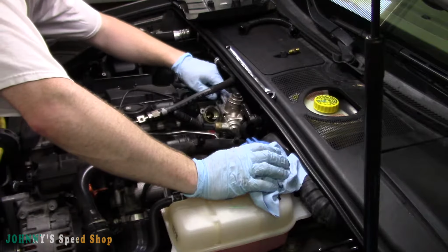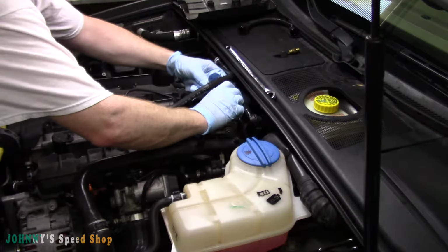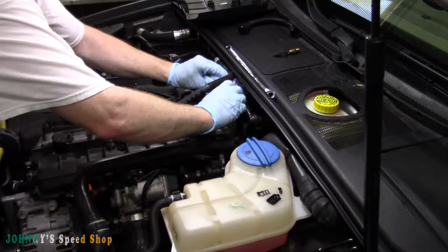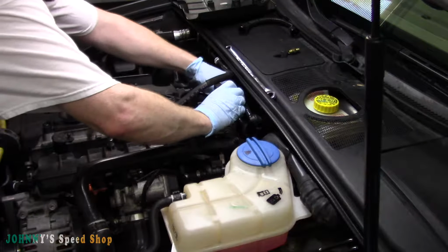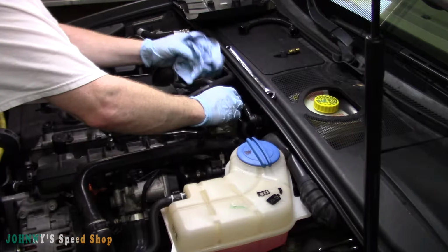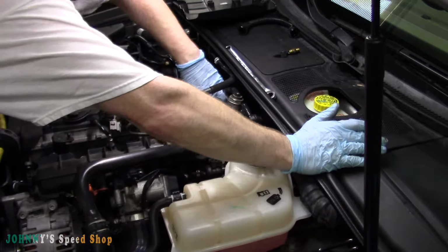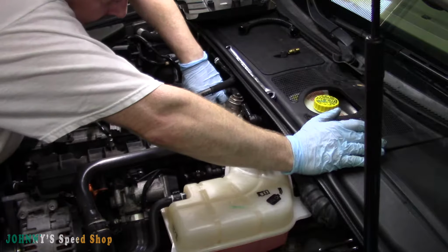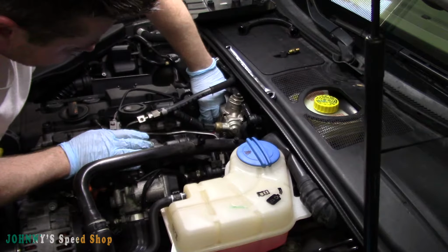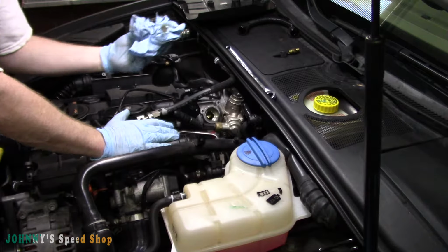There is an O-ring on your high pressure fuel pump, which I did not order and I'm not replacing. So if you're doing this on your own car, yeah, you should probably replace that O-ring. You don't really need to, I'll be honest with you. This isn't the first time I've decided to replace it. Like I said, I did want it about 30,000 miles. Yeah, if you put it back together and it leaks, then yeah, go get yourself an O-ring, right? No big deal there.